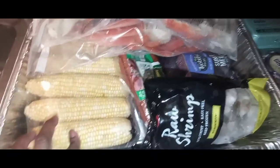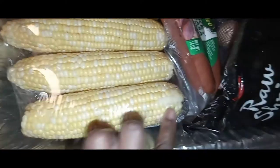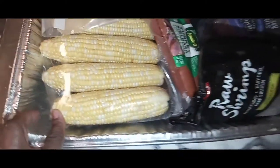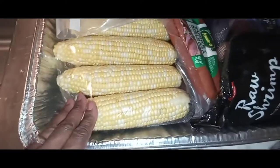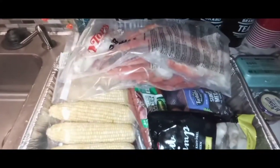Let's get this corn nice and washed up, because this is already shucked, so it'll still be having those strings and stuff on it. That's so annoying, but I love this fresh corn. Let's just get everything washed up, y'all, and I'll be back to show y'all the next step.